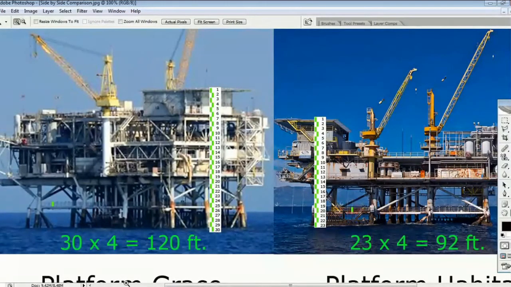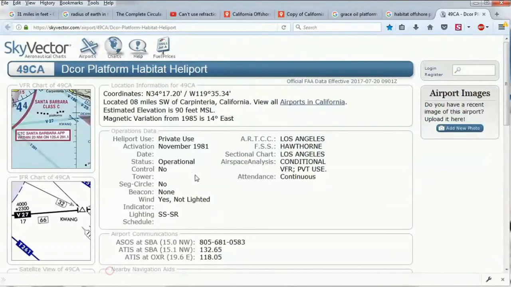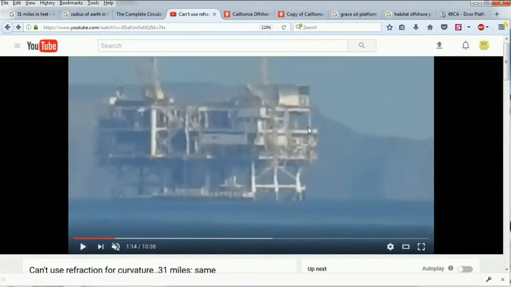Okay, so now what I'm going to do is, let's go back to the shot from Beau's video. Now this is the thing that's interesting. This island is 240 feet tall, and the camera where we're filming from is 240 feet tall, and this platform is 120 feet tall.